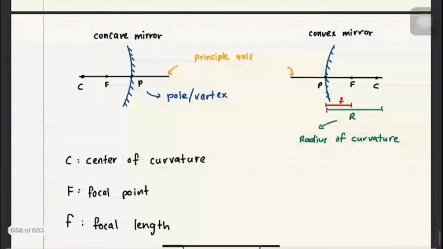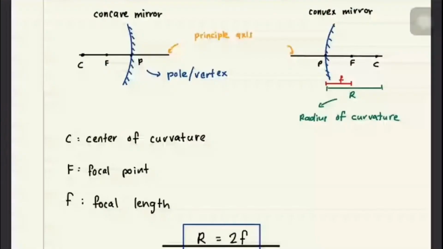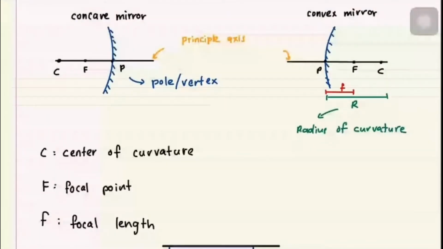So previously, in the previous diagram, I showed you a few important symbols like F and C. So I'm going to show you clearly over here. When you try to draw the ray diagram, the first thing that you're going to draw is the principal axis. The black horizontal line is what we call the principal axis. I think my screen might be a little bit lagging, so bear with me.